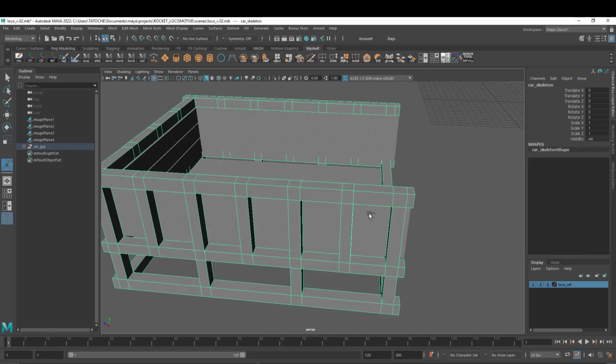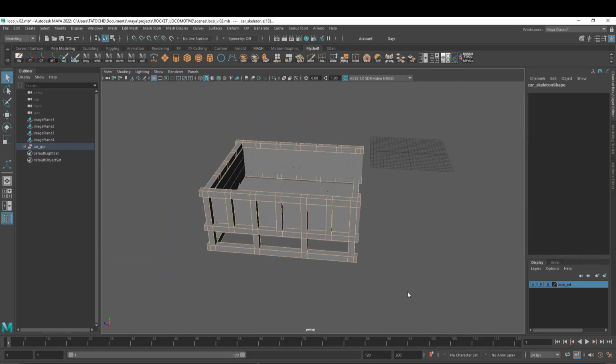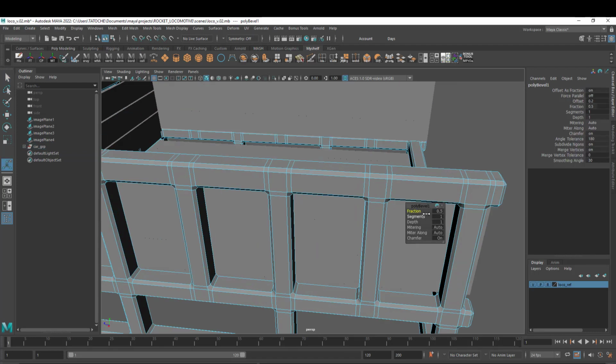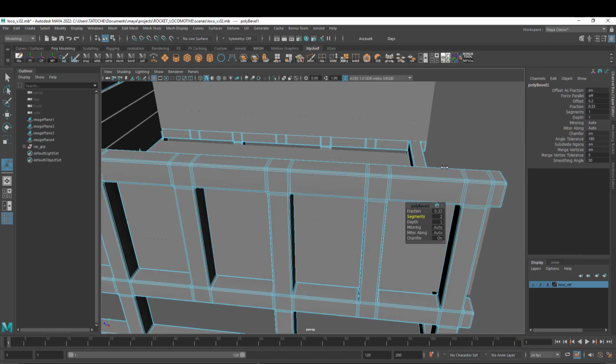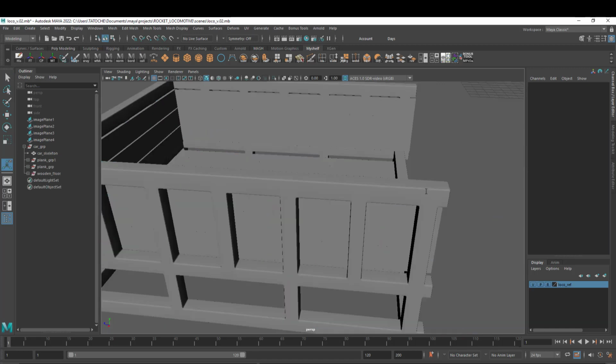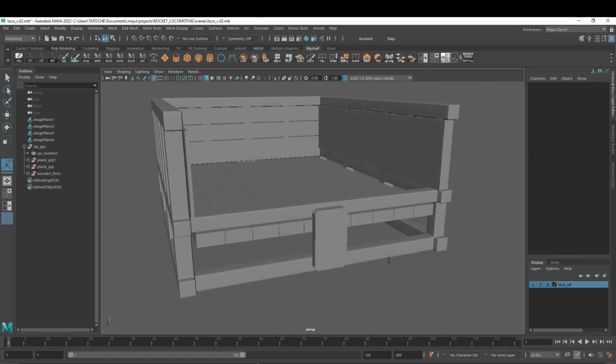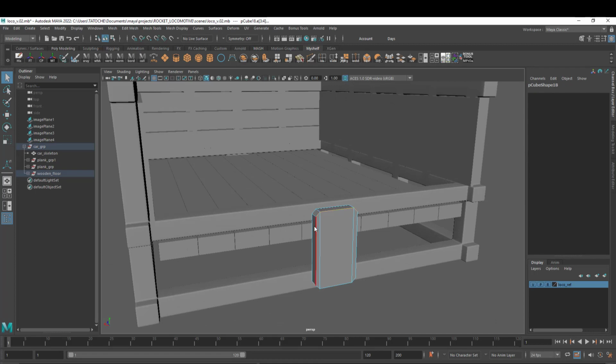Now select the car frame, select all edges and bevel edge to add some details. Set the fraction to about 0.3 and 2 for segments. You can do the same with this piece.